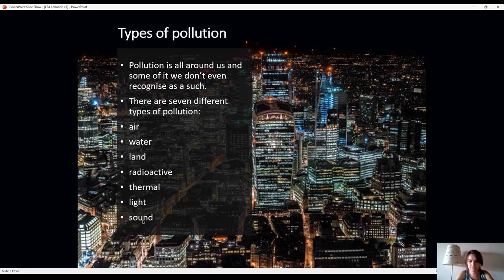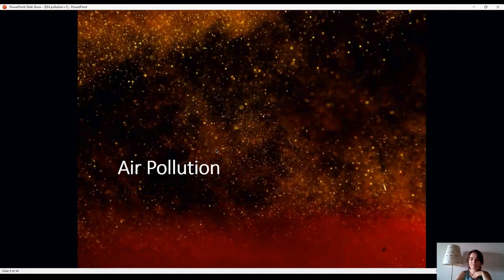And I think as we understand more, these will become more important, particularly as we talk about sustainable cities and how urbanization changes the balance of things. Okay, so at the moment for today we're going to start by looking at this top group. Okay, so I'm going to start with air pollution.